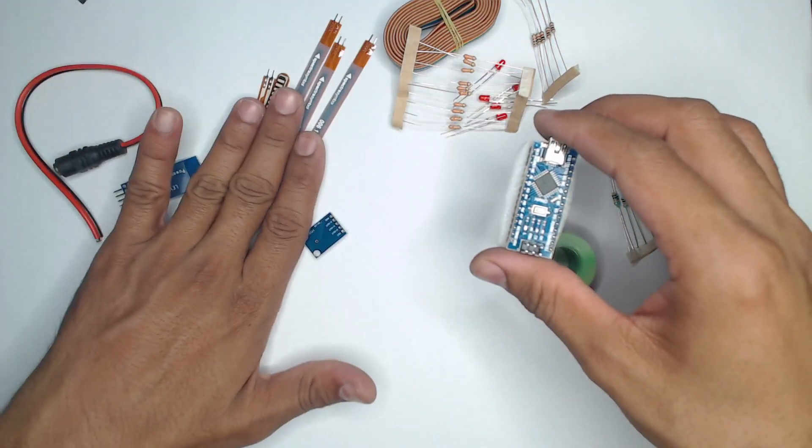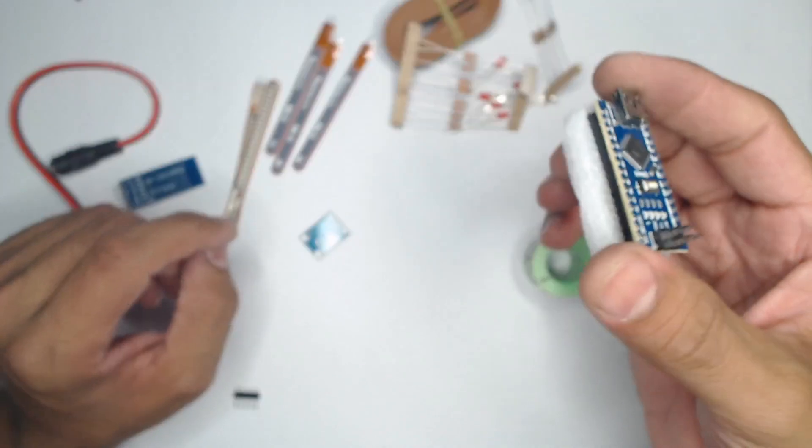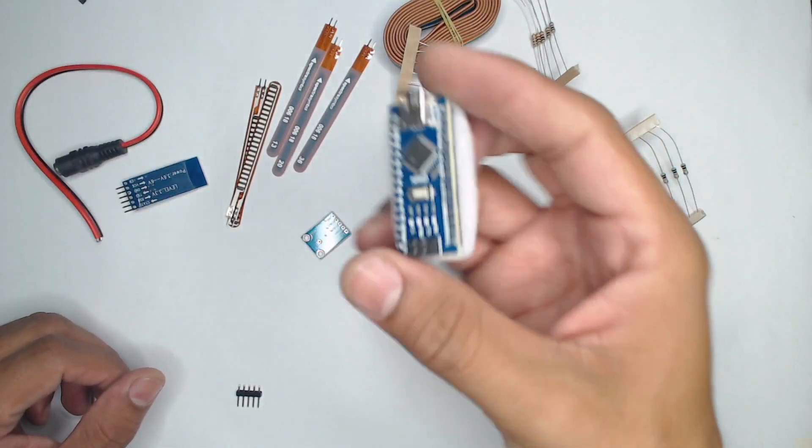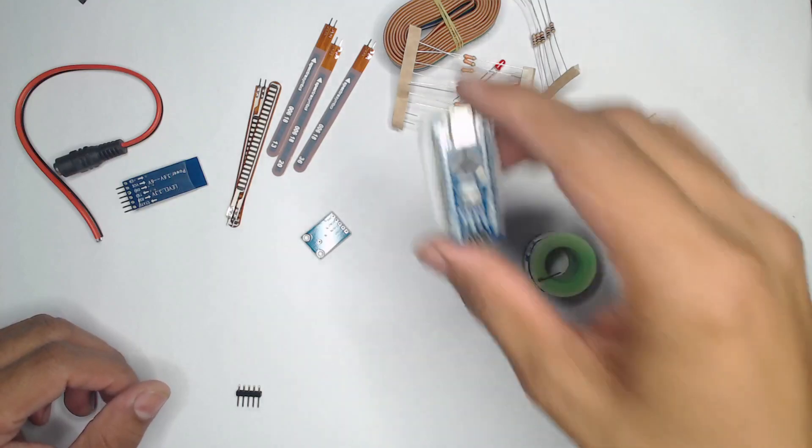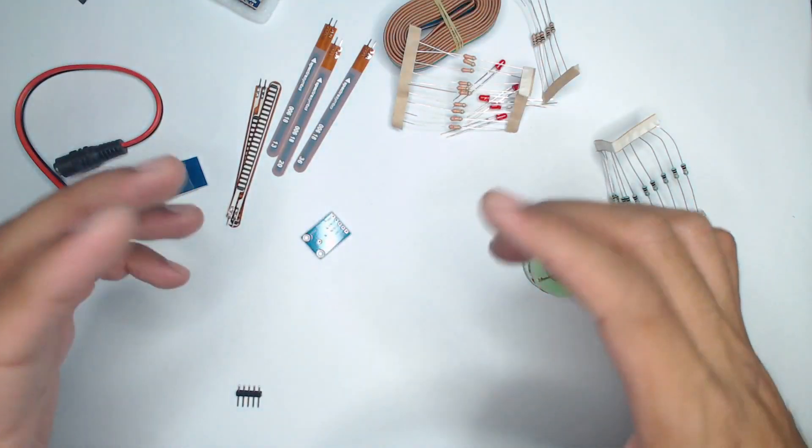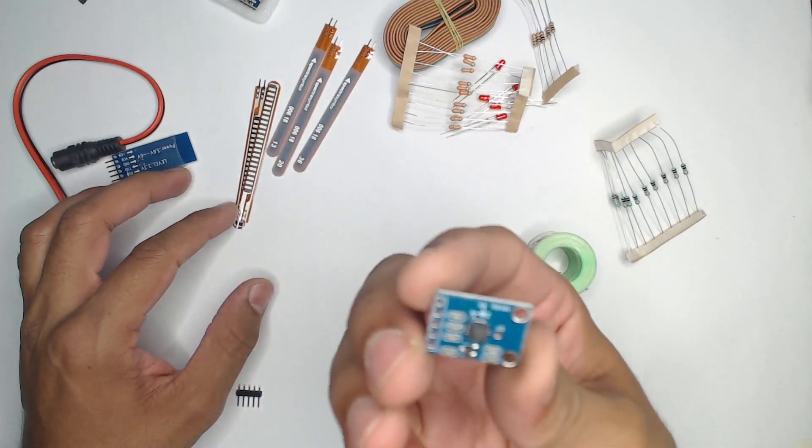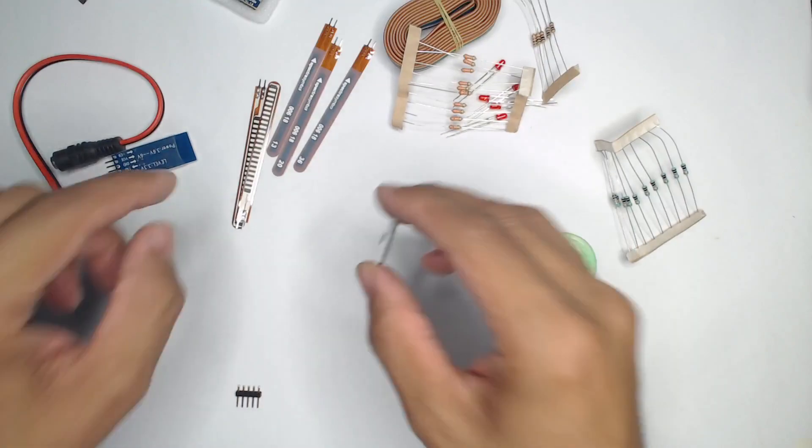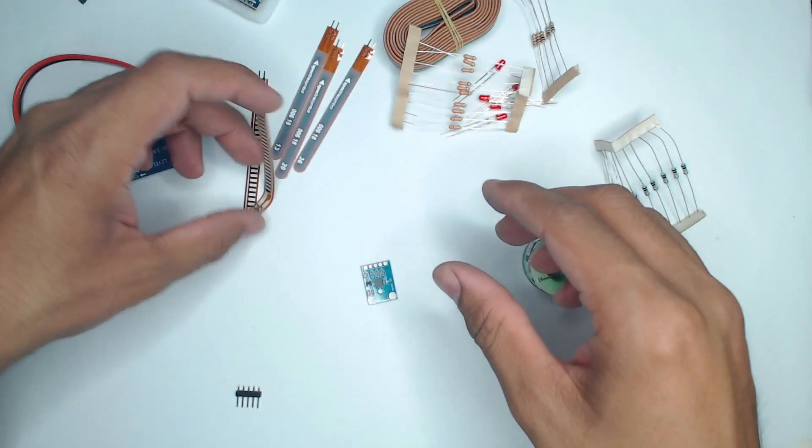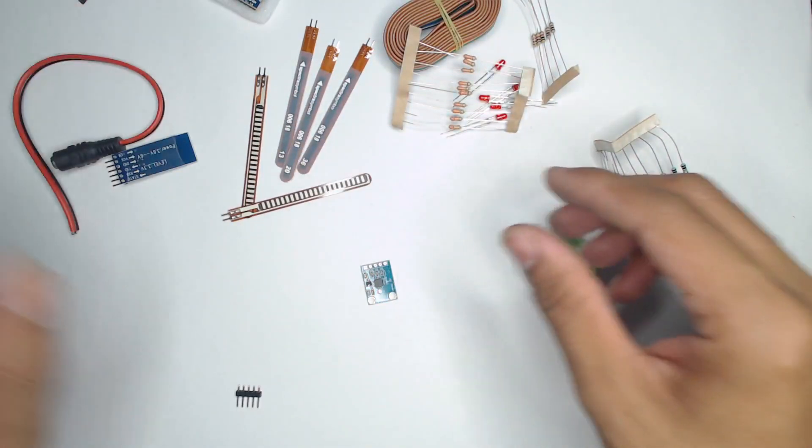Even though I have eight analog signals that I need to interface, I don't have any problem. But on the other hand, if you're using another form factor Arduino which is of the usual size that supports only six analog pins, then under those cases we may skip the Z-axis and we may even skip one of these flex sensors, and then you can interface the rest of the pins.